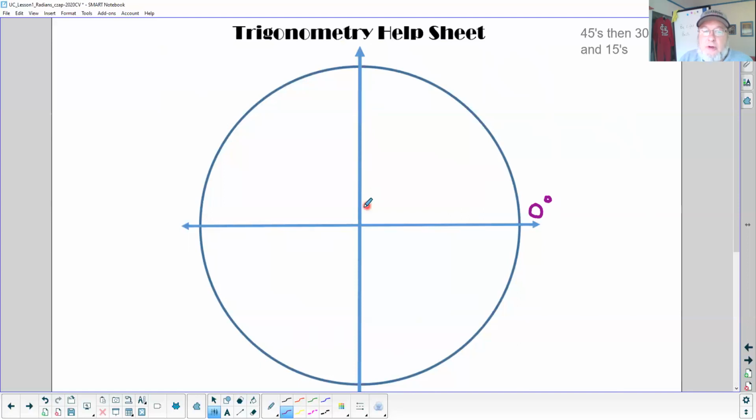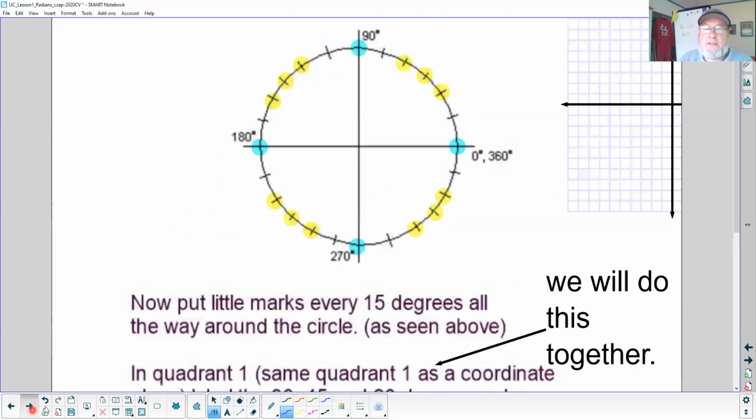This right here, don't draw this part in, but I'm going to show you. This is a 90 degree angle. So this turn here is 90 degrees. This top up here is going to be a 90 degree turn along our circle. So what happens if I go another 90 degrees? You got 180 degrees. Put that over here. And then down here, what's 90 more than 180? Yep, you got it, 270 degrees. So this is basically what it's gonna look like here. Now, I'll talk about these little colored dots in a second, but zero starting, 90 up here, 180 here, 270.